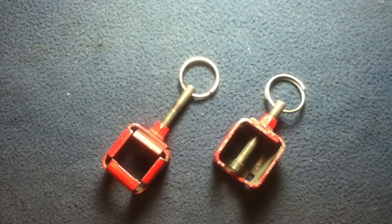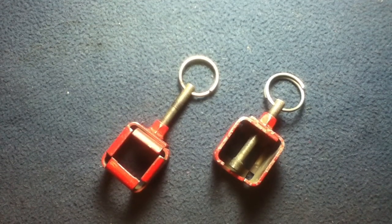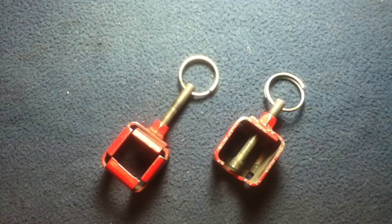Welcome back to another show and tell video. Today we're looking at two examples of a blank firing adapter for the M16, M4, AR15 platform that uses 5.56 NATO or .223 Remington caliber, and also importantly, I believe, the A2 flash hider, or flash hiders with the same dimensions as the A2.